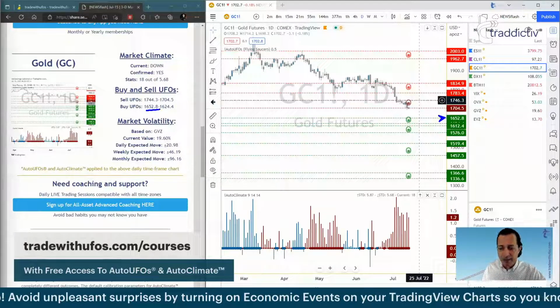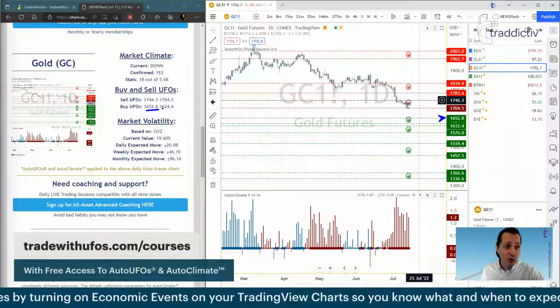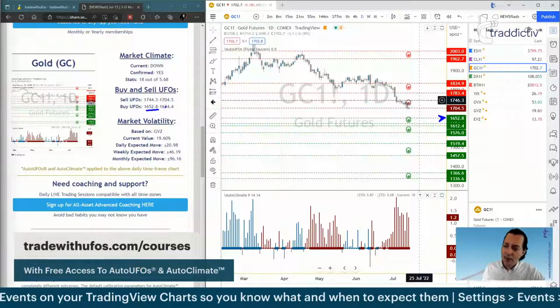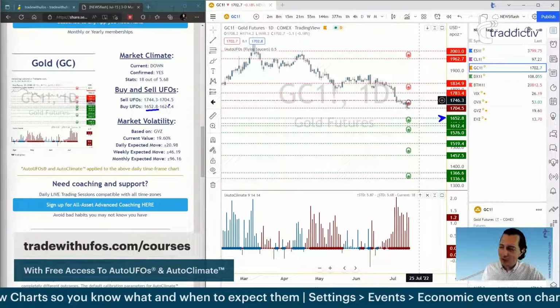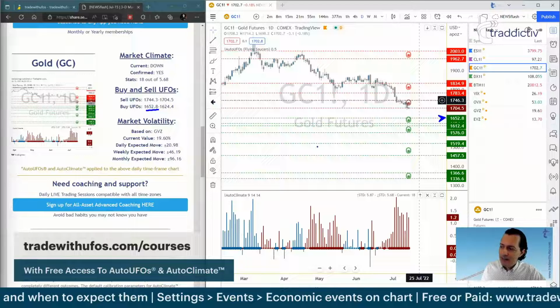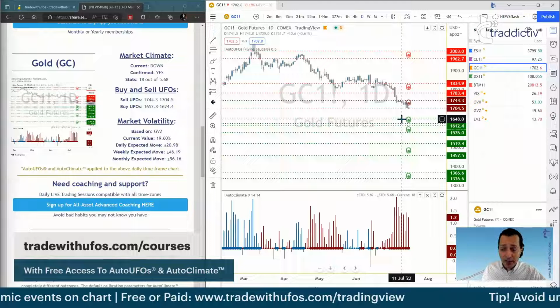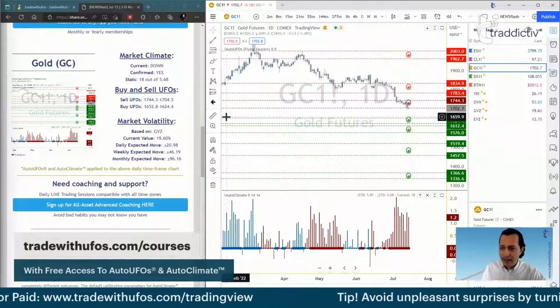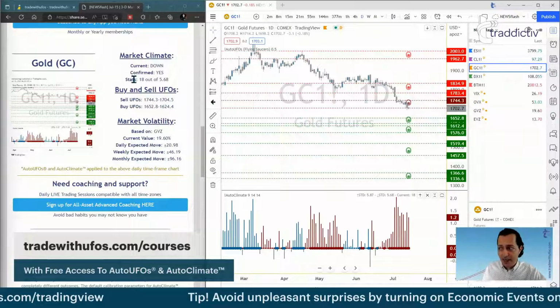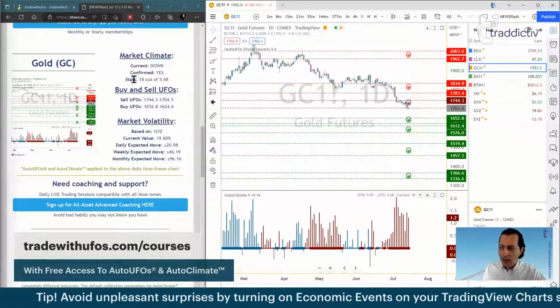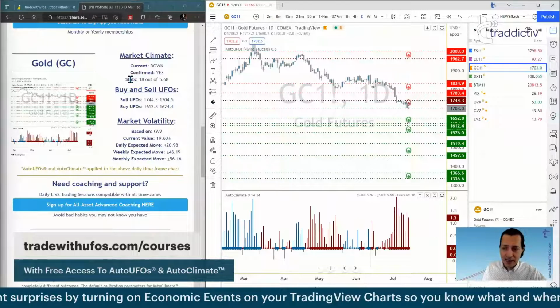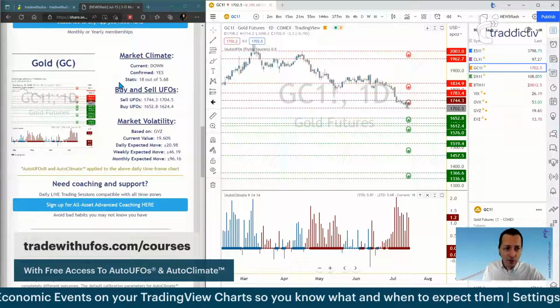So exactly the same as crude oil, which is, again, those are two commodities. Often they are correlated. So not a surprise that the situation is similar. So unless we get buy orders coming in, gold is set to continue falling more, even though statistically speaking, the climate is overextended. But hey, there is nothing to stop it. So we'll see if unfilled orders to buy show up. We will see a green UFO on the screen.